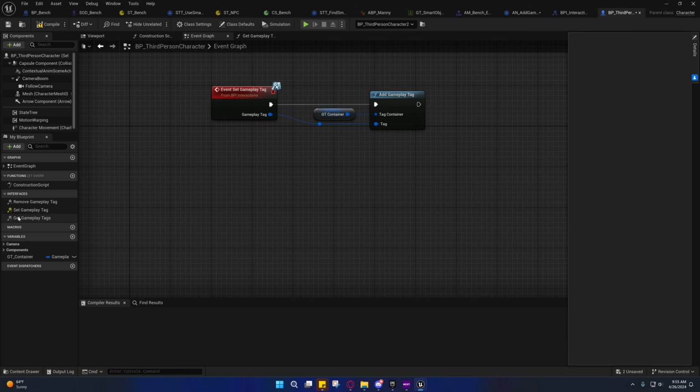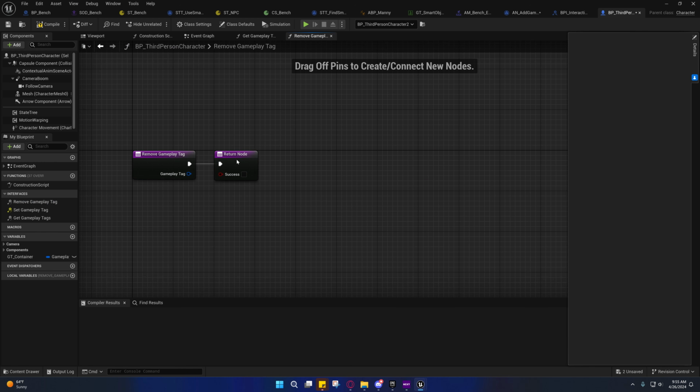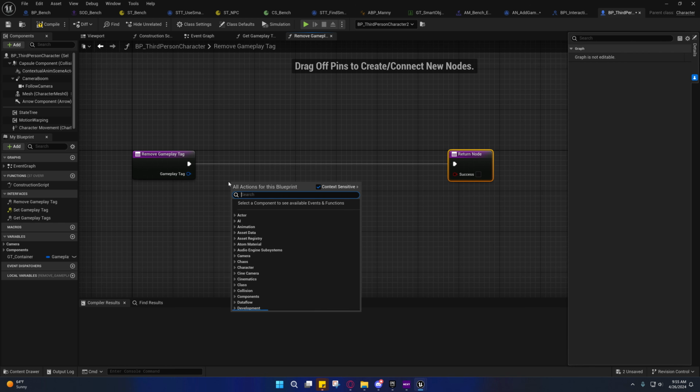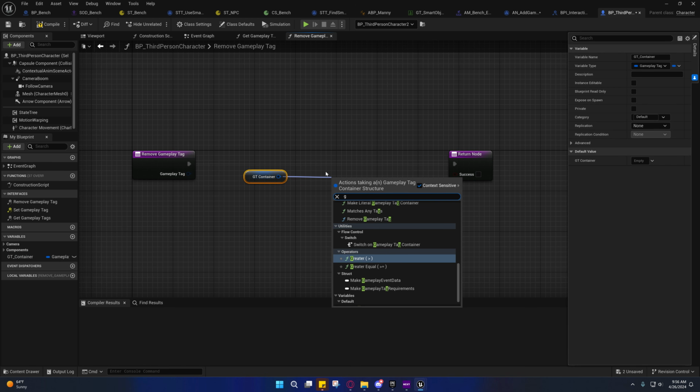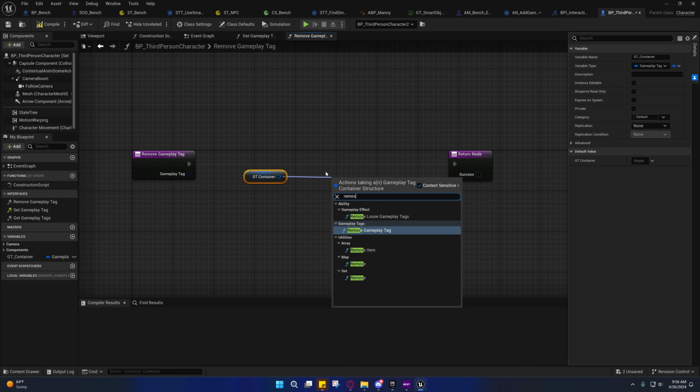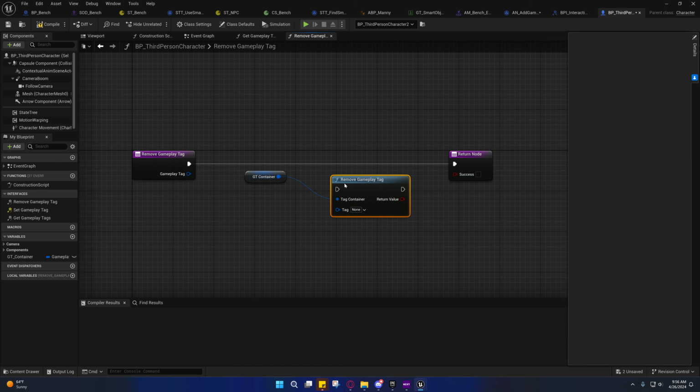And now over here, you'll see it's a gray one, remove gameplay tag. And we'll do the same thing basically, except this time we'll return the value that it outputs.